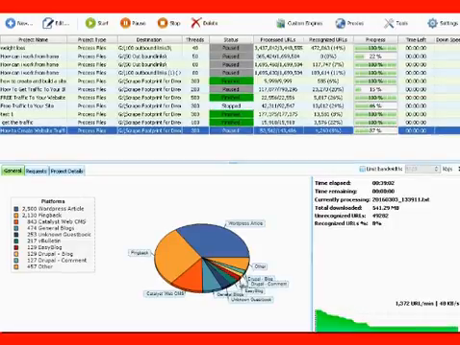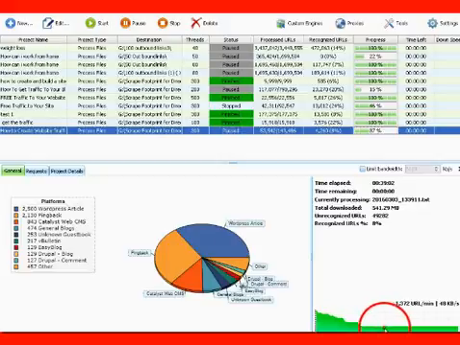Okay, you can see it's winding down. As you look over here, it's crawling down. We were doing 300 threads. So out of 300 threads, it takes a while for it to slow down when it's got over 1,300 URLs per minute. So there's a lot, and it's going to take time to wind down.